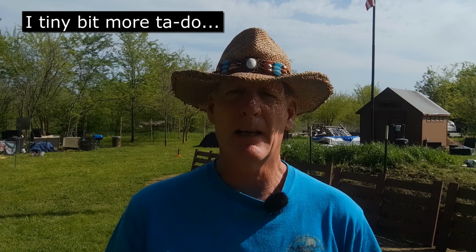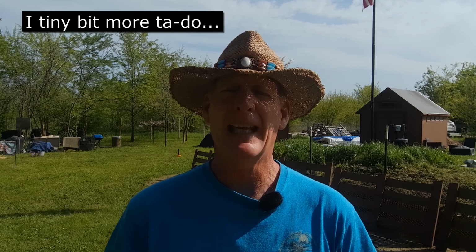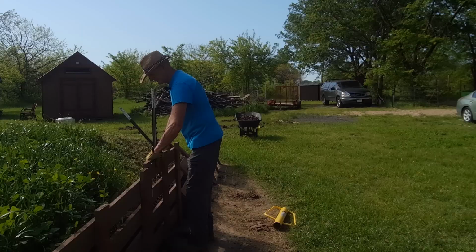Hopefully, because the mound's been in place for a long time and it's good and solid, we shouldn't have a lot pushing on it, just whatever it is we fill the backside with. So, without further ado, I'm going to go gather up the post hole digger, grab some landscape timbers and set them out, and start setting the fence up so that I know where to sink the rest of the T-posts, because I haven't got them all sunk in yet. I've got about 4 more to do. And I may have to move one, I'm not sure. We'll see how that works out. Anyway, let's get to it.